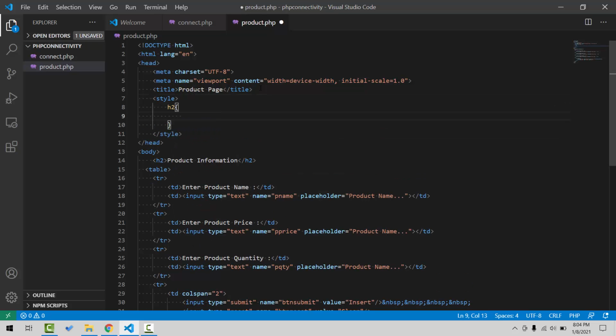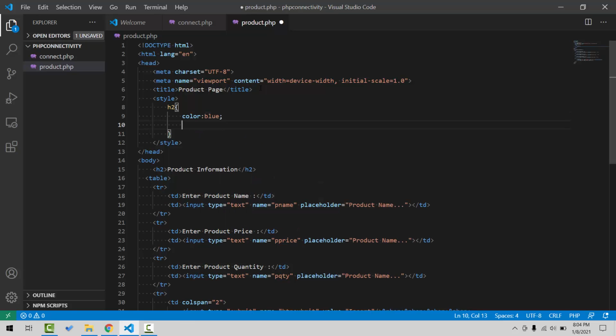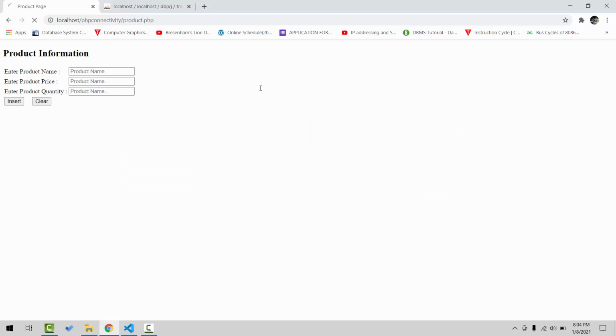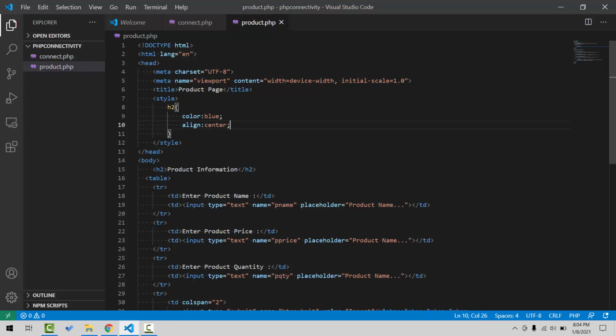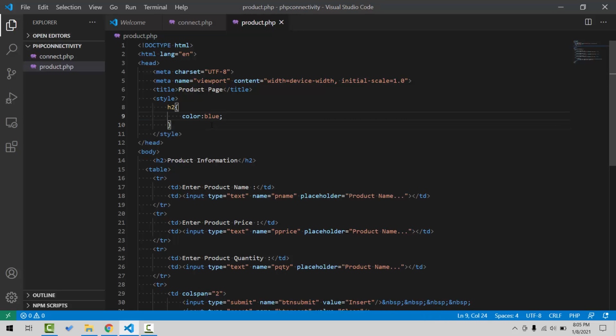For H2 I will add color blue and align center. Let us check the output. The product information is shown in blue color. Align center is not working right now, so let us remove that part and add align center in the H2 tag. Okay, so that is shown.